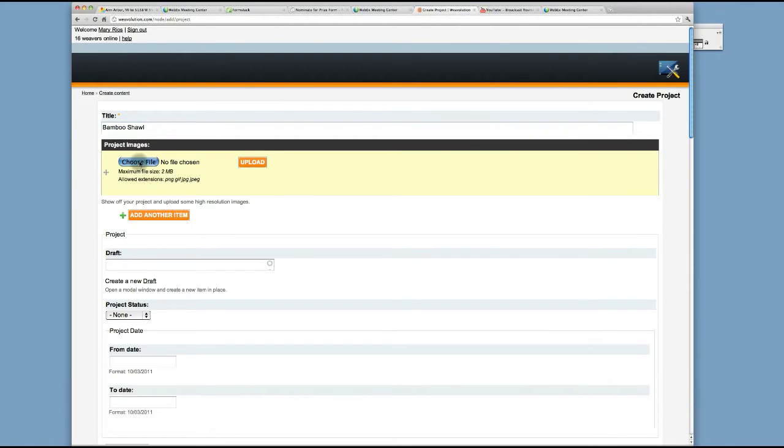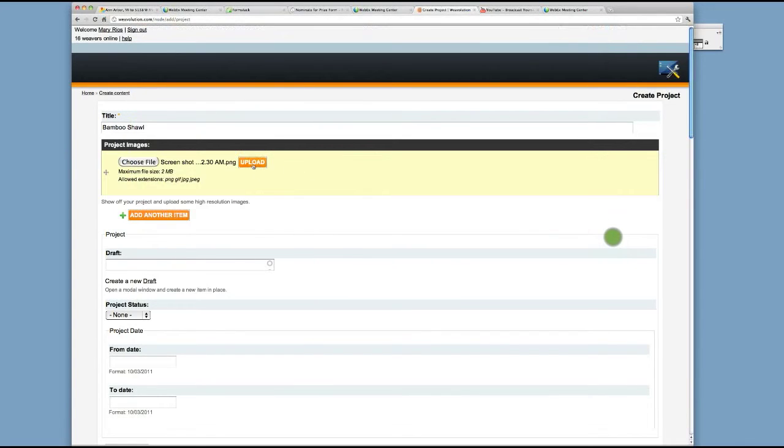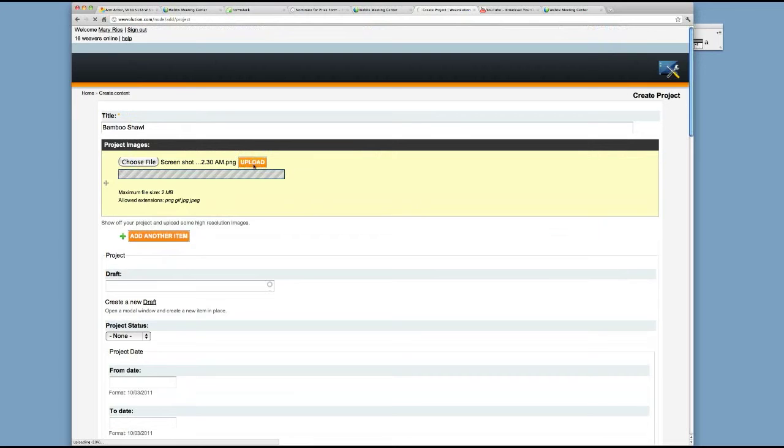And for the images, I'm going to choose a file from my computer and upload it. If I have more than one picture, I would add another item underneath it. And you can add a couple of pictures. That might be a nice option. Remember, we're doing this so that people can vote, and the voters will choose their favorite, and the person with the People's Choice Award will win a very nice prize at the end of the HalloWeave event on November 1st. So the more you post, the better your chances might be.